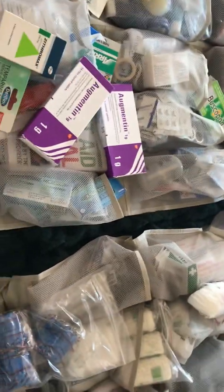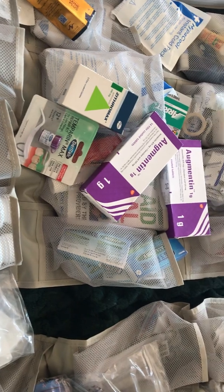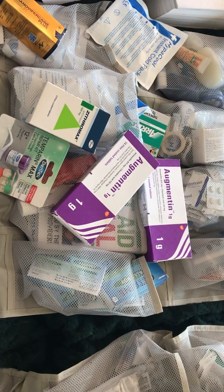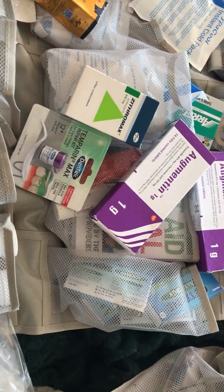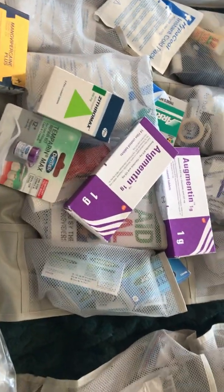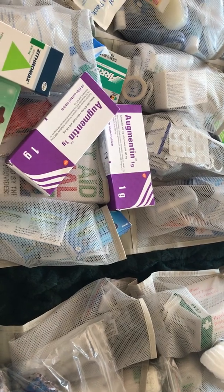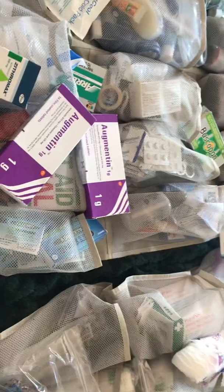Obviously you can see I don't think too much is too much — I like to be super prepared and have everything. I'm not too worried about expiry dates, even with antibiotics. If they say they're expired, if there's no alternative, I'm happy enough to go with it. Having them is better than having nothing. Okay folks, I hope you enjoyed that. If you can see something I've left out, please drop it in the comments — I'd love to see it. Be safe.